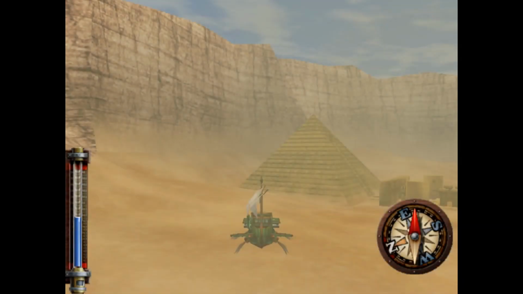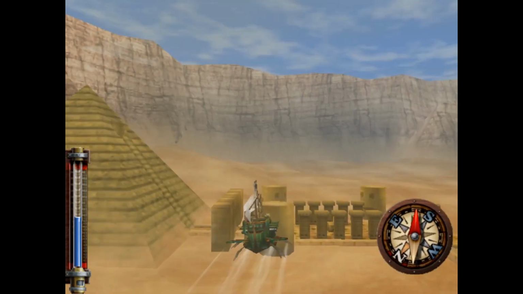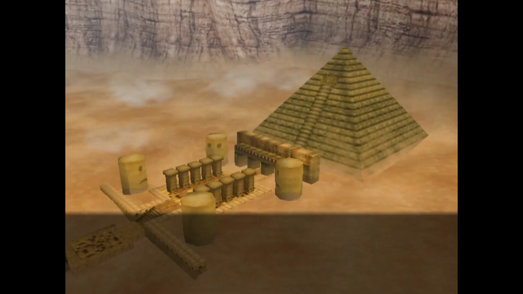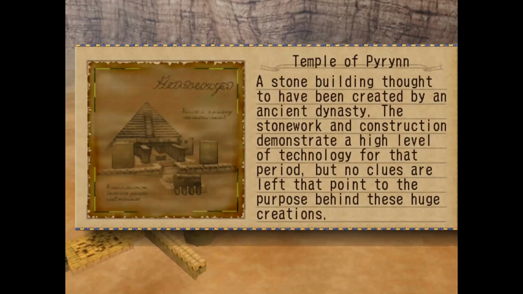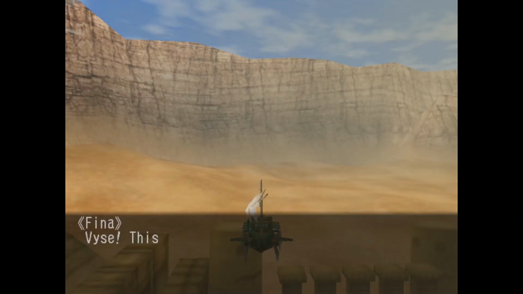Okay. Can I land here, please? This is not a place to land. It is a Temple of Pirin. Oh! Temple of Pirin. A stone building thought to have been created by an ancient dynasty. The stonework and construction demonstrate a high level of technology for that period. But no clues are left that point to the purpose behind these huge creations.